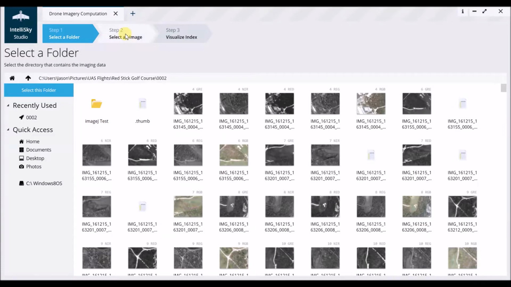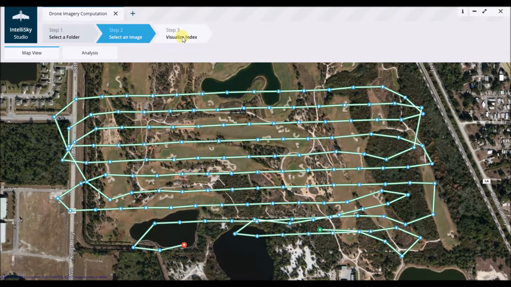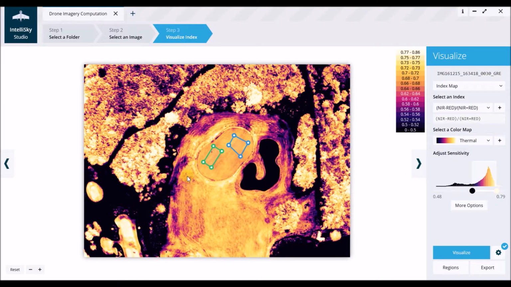We believe that this is an excellent tool to complement a photogrammetry tool, where possibly you'll fly your entire farm or field with a photogrammetry tool, maybe once a month, and find out where you're having stressed areas. And then using this tool, you can easily track either daily, bi-daily, bi-weekly, whatever makes sense for you, those specific areas that are showing stress. You can monitor the change over time, and it's done very easily.